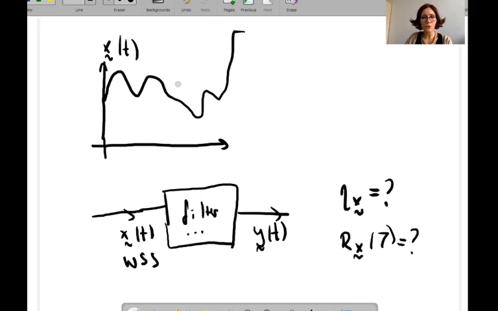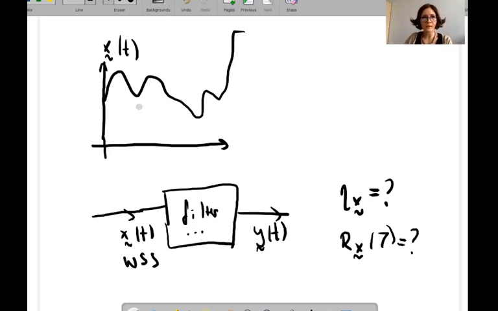And whatever you do, you have to do this with your single realization. So if you'd like to estimate this or estimate that from your data, the only thing that you're allowed to use is a single realization of the random process. In real life, nobody actually gives you the mathematical expression for your x of t.